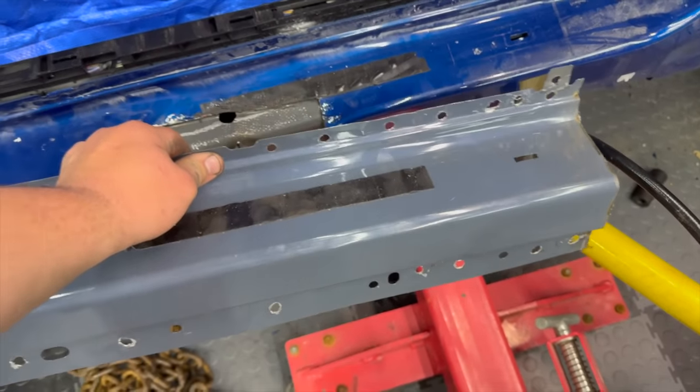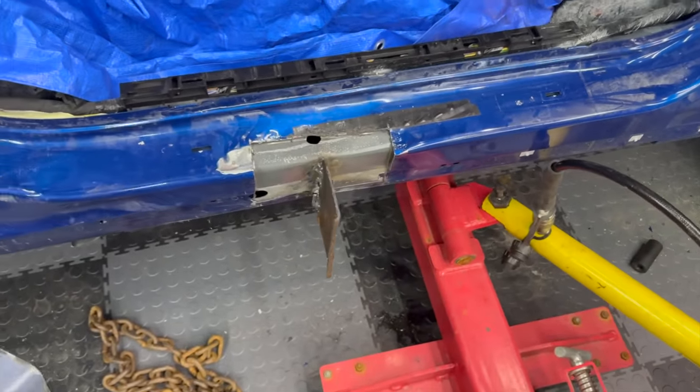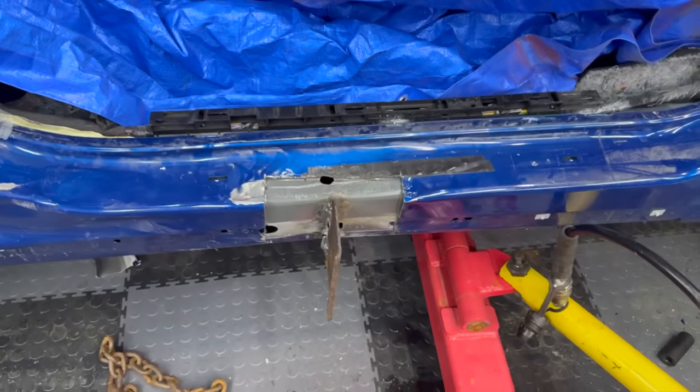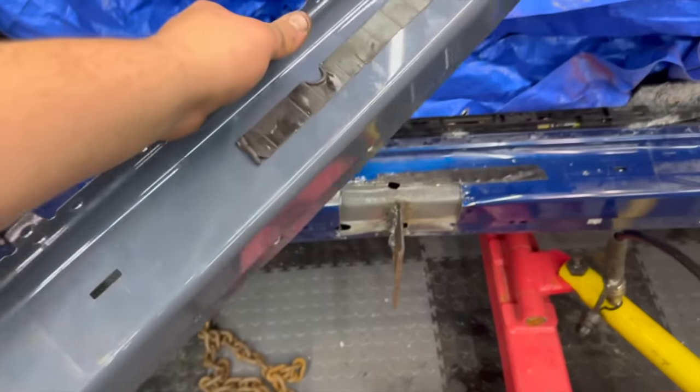So we got a little bit more than we needed, which is always a good thing, because it's always worse when you don't have enough. But anyways, let's go ahead and cut this off, get those wires out of the way, and remove this skin right here so we can start test fitting our new piece.